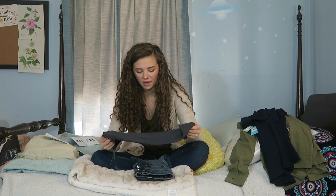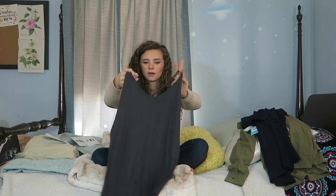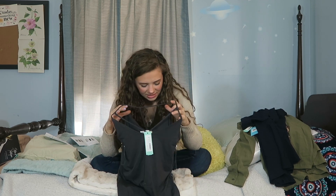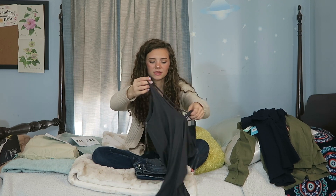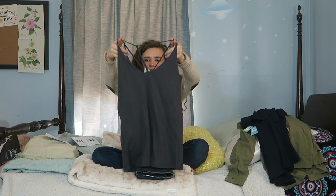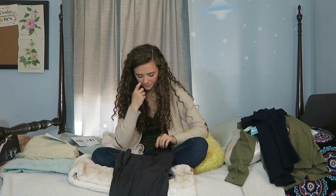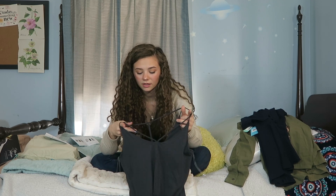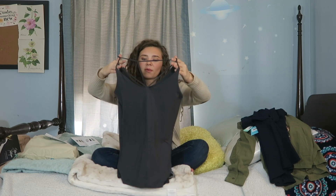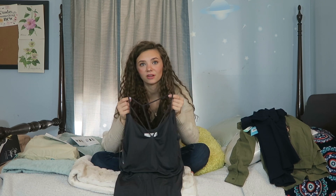Next we have something gray. It's like a strappy tank top — it has straps in the front and also in the back, and they seem to move. It's just a basic tank top with some strappy detailing in gray, really cute. This is the American Able Cross Front Knit Top and it is $28. Without even trying this on, I feel like I'll probably keep it. It's a basic you could use to make a really cute outfit, especially in spring or summer.